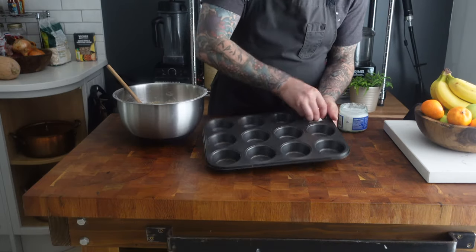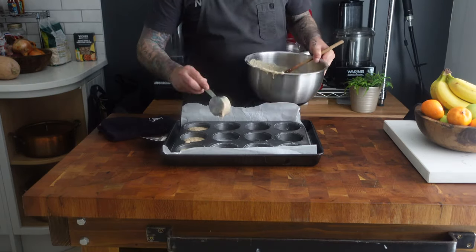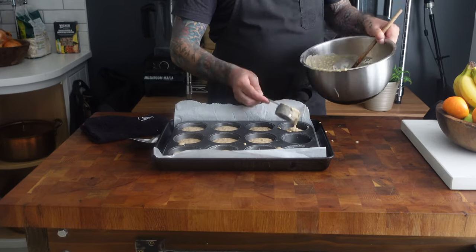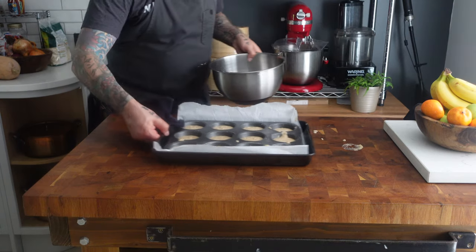Once you get the batter all mixed up, where you mix the wet with the dry, mix it up well. I added that coconut oil last. I'm going to portion these up into cupcakes. Pupcakes. Once I had all the ingredients, it took me 5 minutes to put them together, another 5 minutes to make the batter, and then 30 minutes to bake. I already preheated the oven to 175 Celsius, that's 350 degrees Fahrenheit.